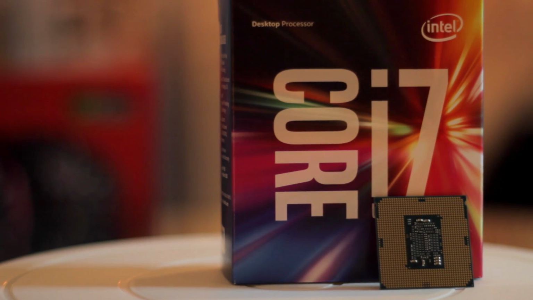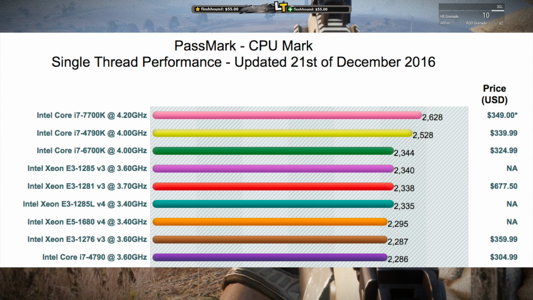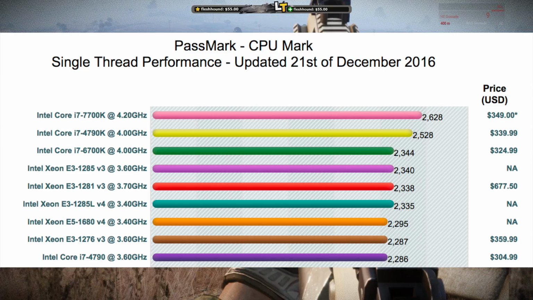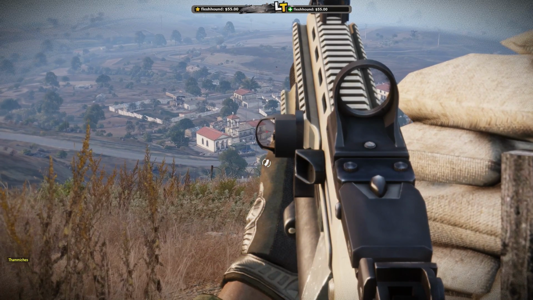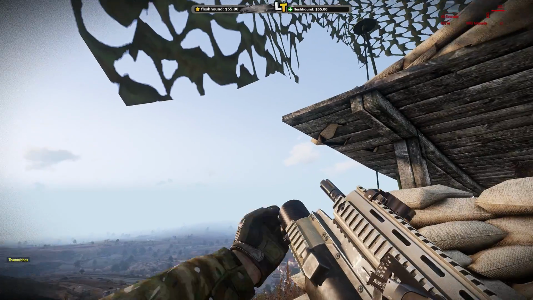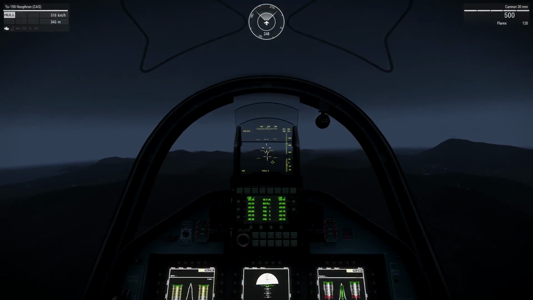The 6700K is in the top 3 for single-threaded performance, only outperformed by 2 other CPUs, making it excellent value, and its clock speed is 4 GHz. This can obviously be pushed higher if you choose to overclock, which you can with the 6700K as it's an unlocked processor. To briefly overview why ARMA requires such powerful single-core performance from the CPU.